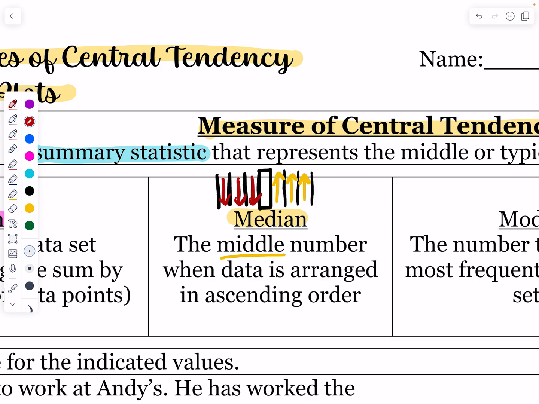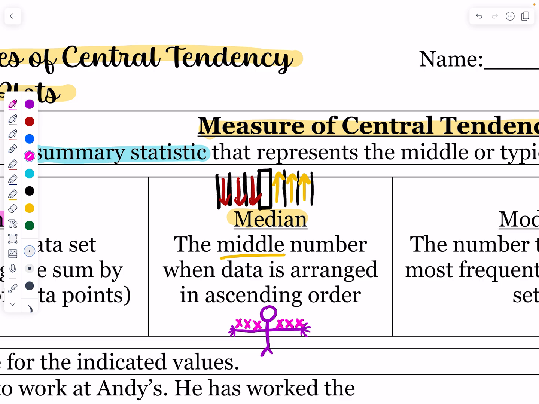I always kind of remember this one as well, just because there's a really famous picture of, I think it's Michael Jordan. It's like a Nike poster, and it shows his wingspan. Obviously this is not going to be a great drawing, but it shows, hey, he's got the same amount of arm length on each side. Apparently he has 5 fingers, there we go, on each side. And so that median is going to be that middle number. So like, let's just say that there were 3 pieces of data on this side. Oh gosh, 3 pieces of data on this side. He would be the median because there would be 3 pieces of data on this side as well. So it's going to be that middle number.